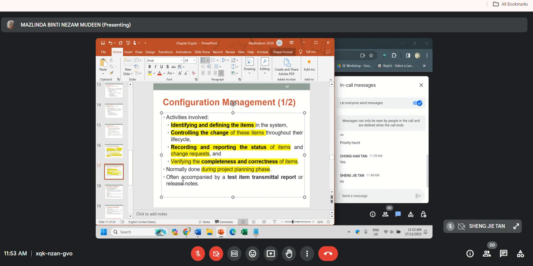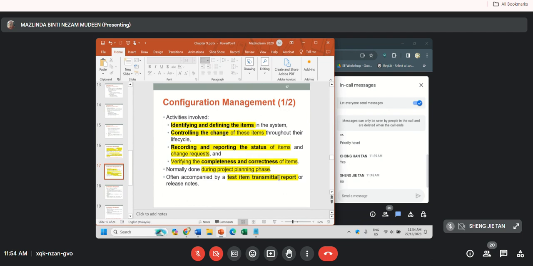It will also be accompanied by the test item transmittal report. There is one more template which I will discuss, the test item transmittal report. Normally, because we are dealing with the software testing phase, we have seen all the templates related to software documentation.